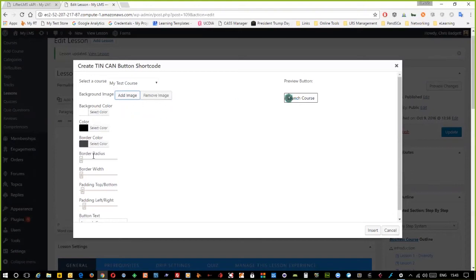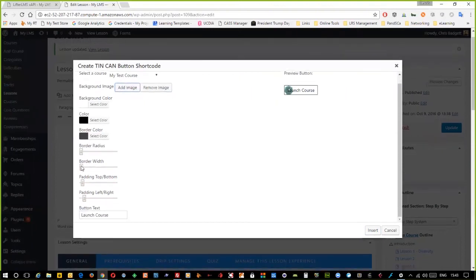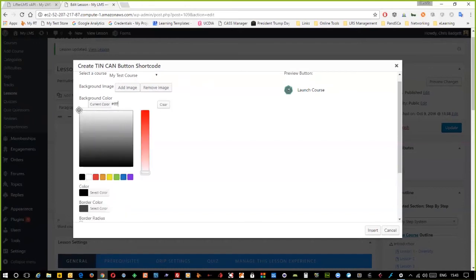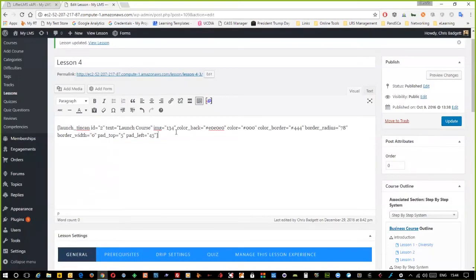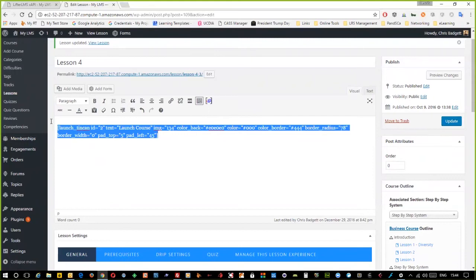If you make the padding left and right different, you're going to see that the text itself can move over to the left or right. Cool. Yeah, so it's kind of neat. You can turn it into what we typically call a call to action look or something. There you go. That's a very professional looking button, honestly. And you could have changed the button text as well.